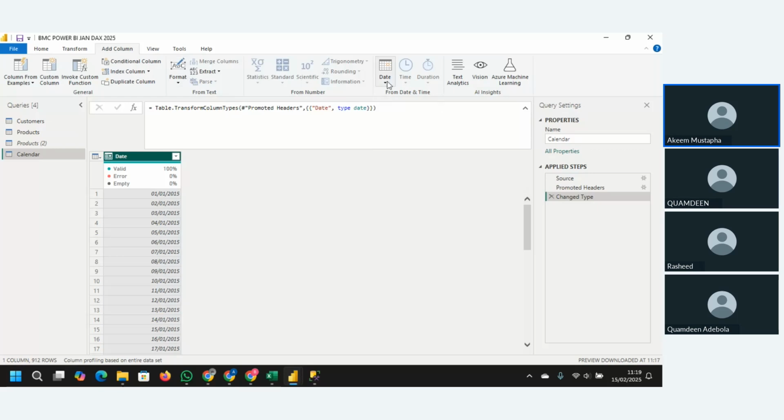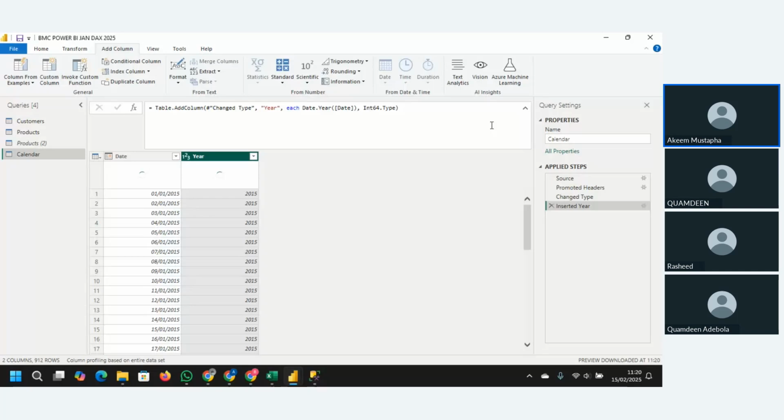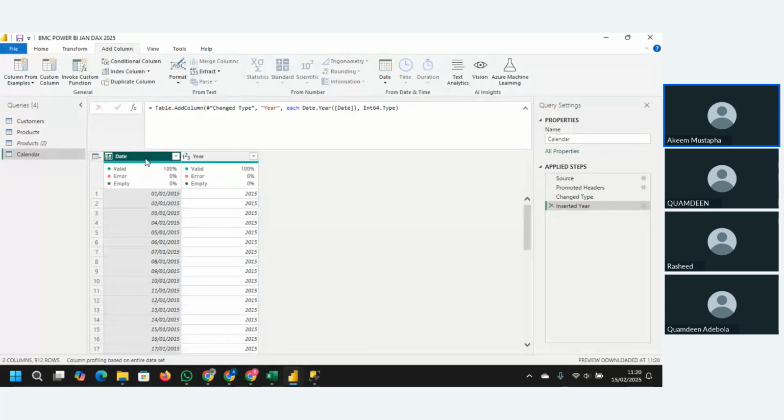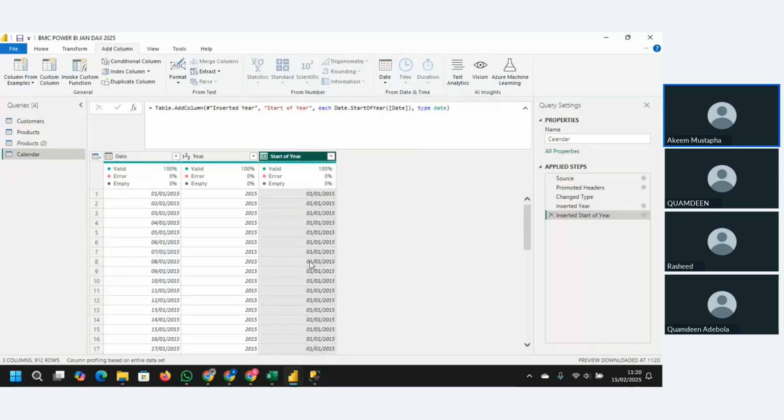And the next thing I'm going to click on date. I want to extract year from this data. I can click on extract year. You can see the year. This is the year from this data. Instead of writing year function like in Excel, you don't need any function. Select this again. If you need the first day of the year, you can select this. You have the first day of the year. Last day of the year, you can do the same thing.